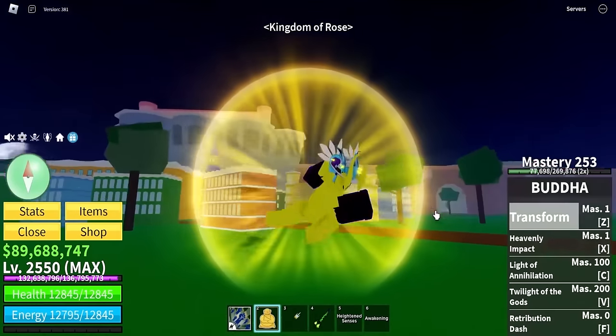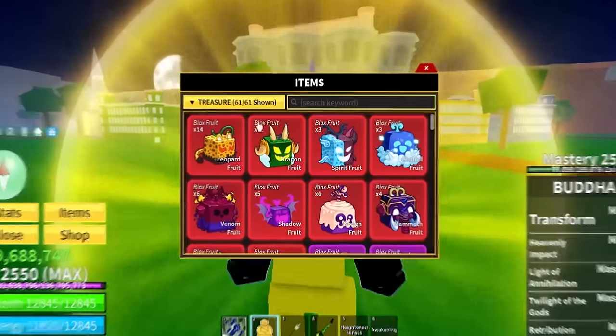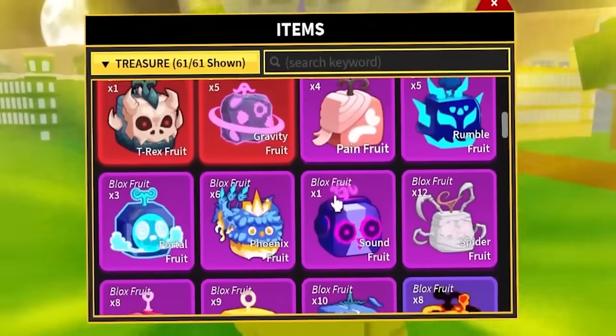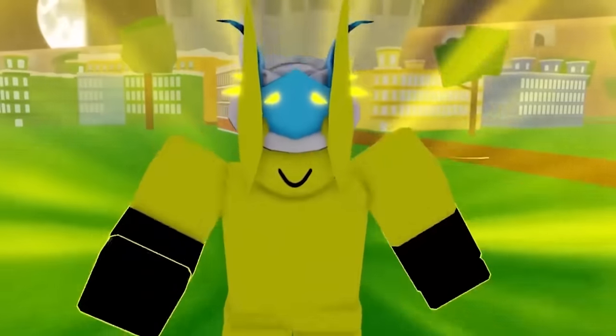All right, let's do it right now. There you go, and we have Unawakened Buddha. Oh my god, my horns are gold. I've never seen that before. Anyway, now you have to literally grab any fruit. You can literally grab a spike fruit. If you have 15 chalk fruit like me, grab a chalk fruit and there you go.